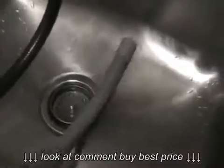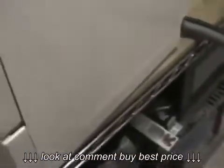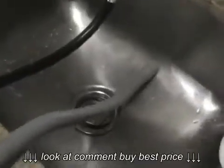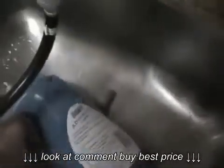And then you turn on the water. And then this is the hose drain thing. Now you need to have this on the same level as your dishwasher. So I've got this terrible setup using a vacuum cleaner to get it to go into my sink, because like I said before, gravity does not go up. So you can't have this hose going all willy-nilly. It won't drain into the sink. So I'm gonna hold this thing in place with this.